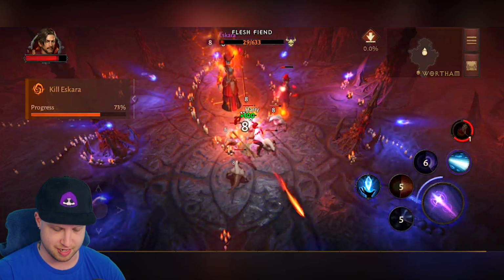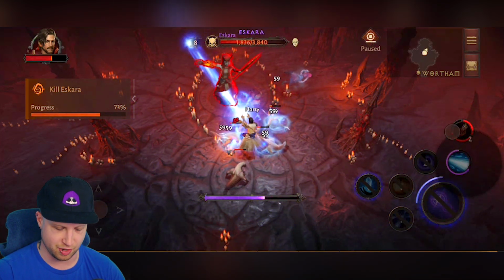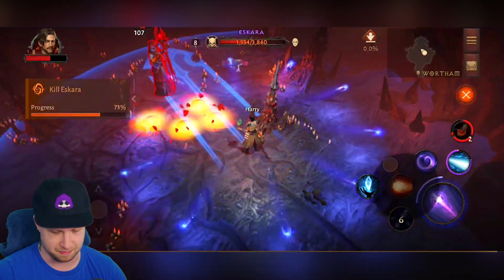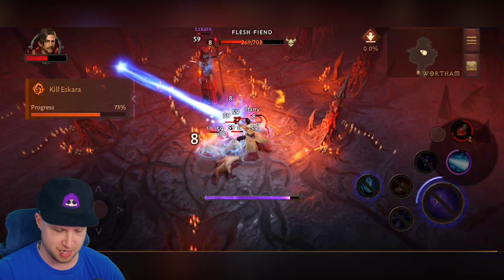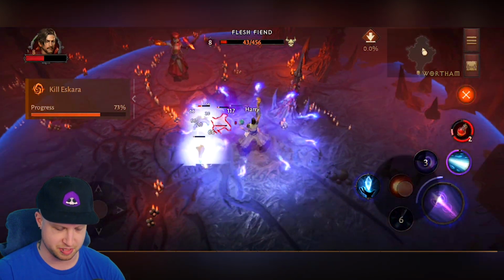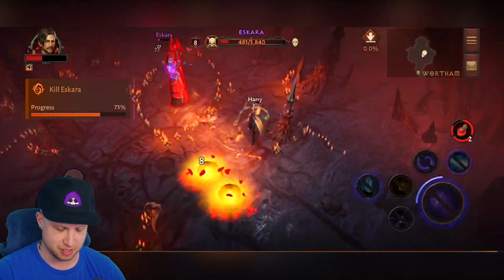So many reused assets, dude. It's a little lame, but whatever. I guess I shouldn't be complaining too much about it, frankly speaking. I don't mean to sound like I'm nitpicking, but it looks like we're going to end up absolutely destroying this guy. It's a little difficult for me to dodge these little guys just because I'm having a hard time seeing them. Not to say that that's a fault of the game. It's just because my screen is so small.